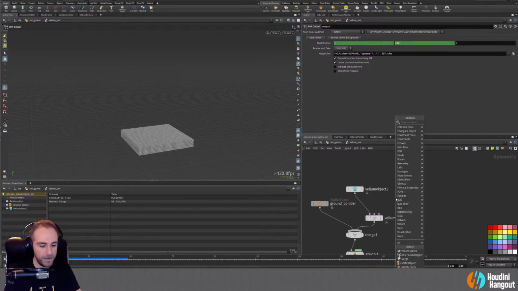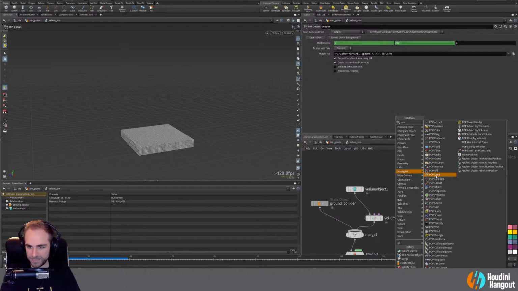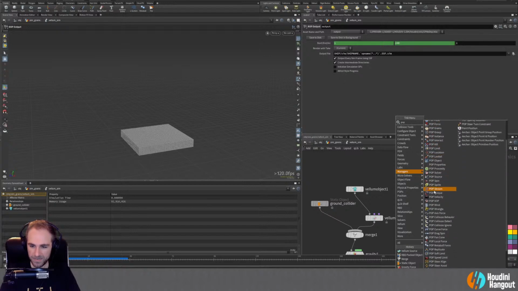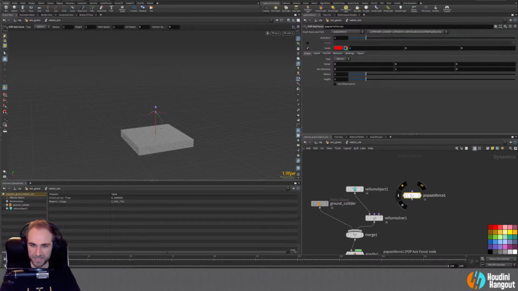So we're going to use a pop. Axis force. That might be it. Let's take a look at this.